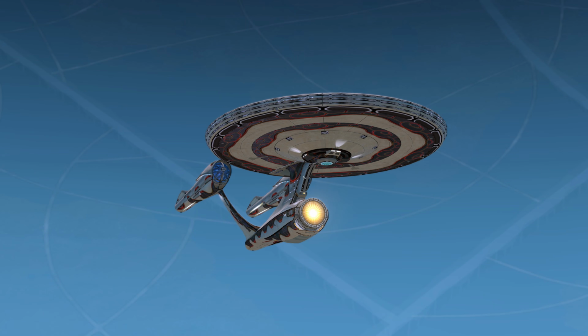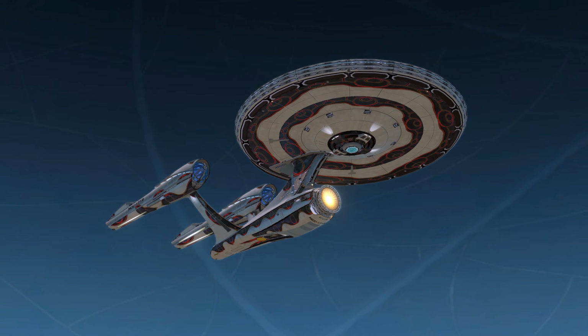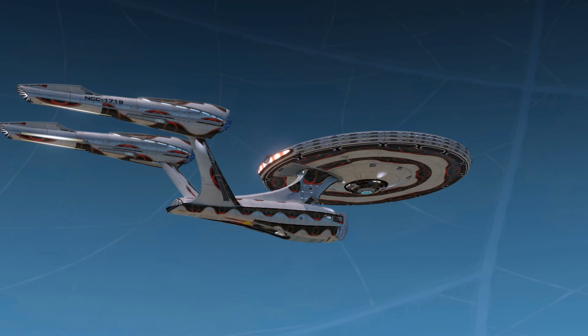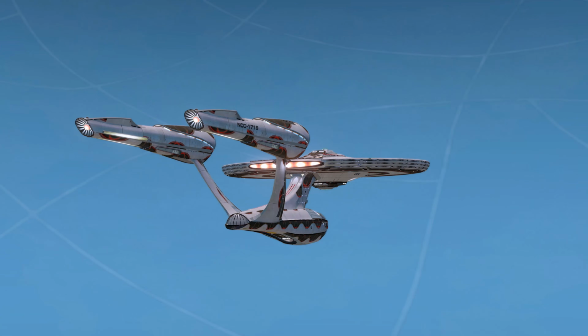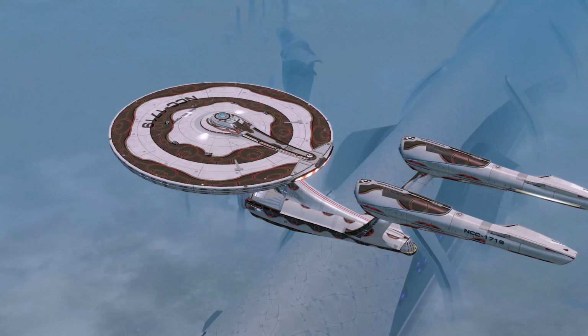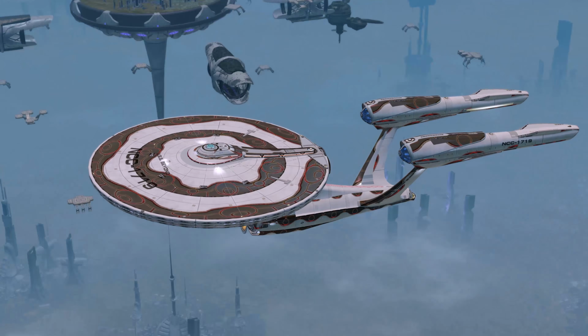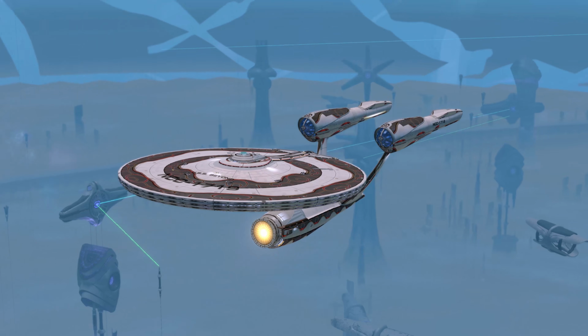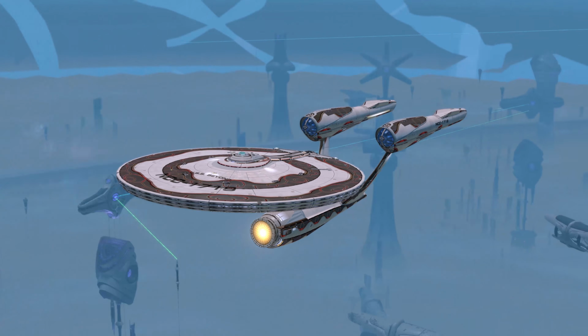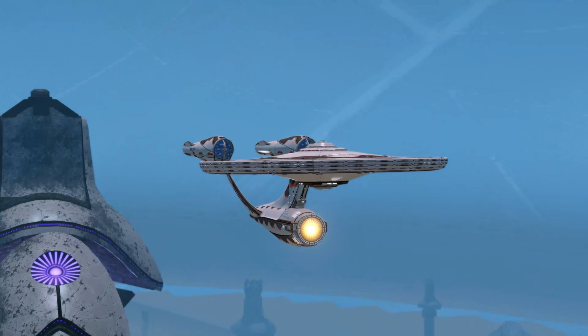Next shield. The Iconian Rep T5 Shield array. Oh. Alright. I mean, at least there's some sort of uniform to the design, and it's not just cut off and all over the place, but yeah.